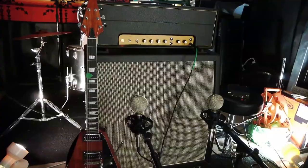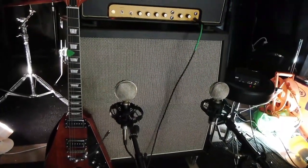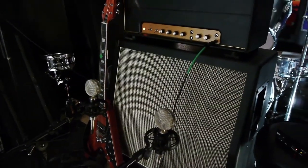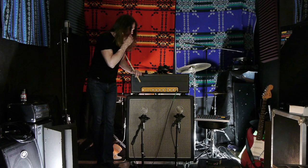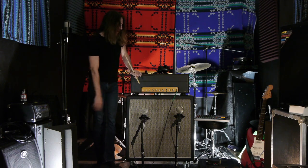It's got an EL84 output tube, so it's a small bottle tube, and it gives you a lot of crunch when you turn up the amp. And I run this thing full bore, because that's where the magic is with it, in my opinion, at least for the music I'm trying to make and record. That seems to be where it shines, where it thrives.